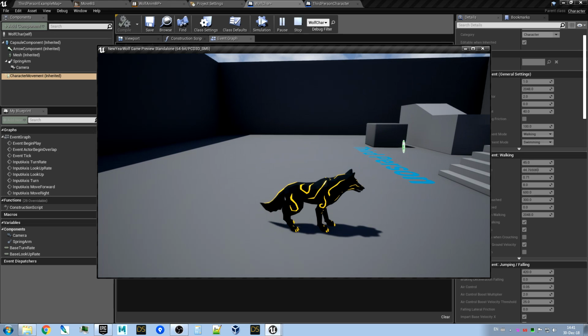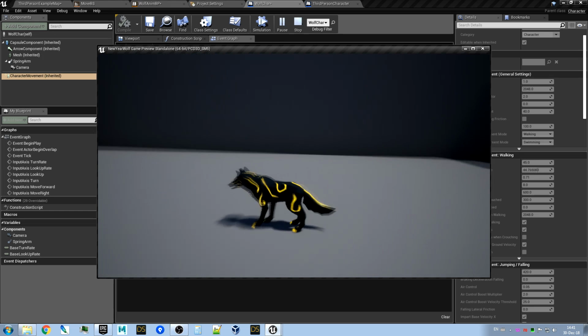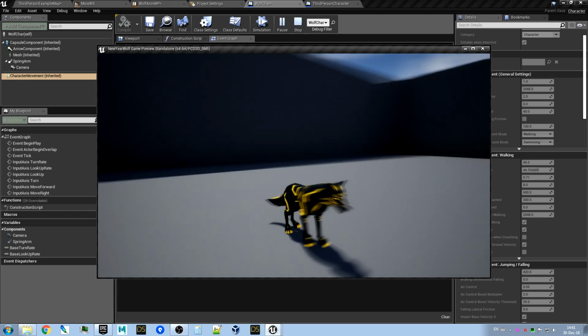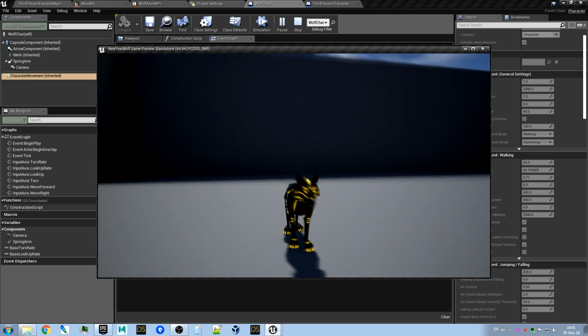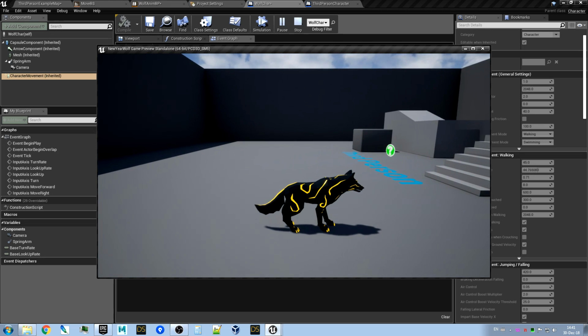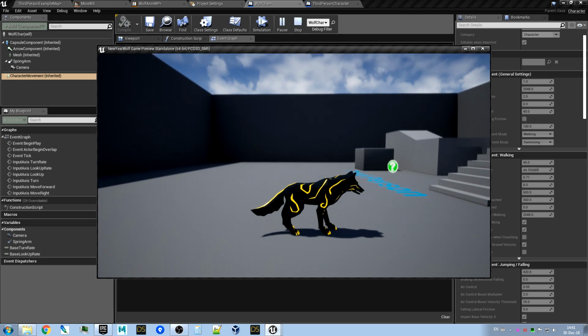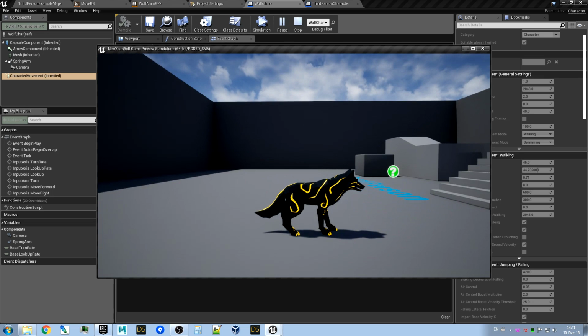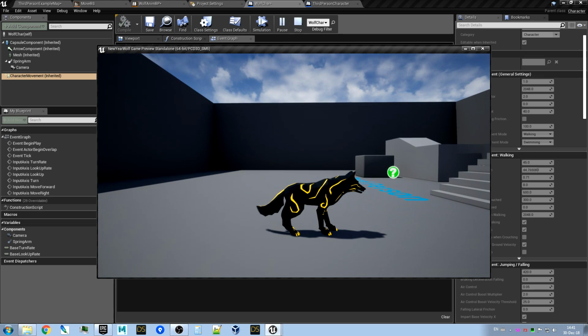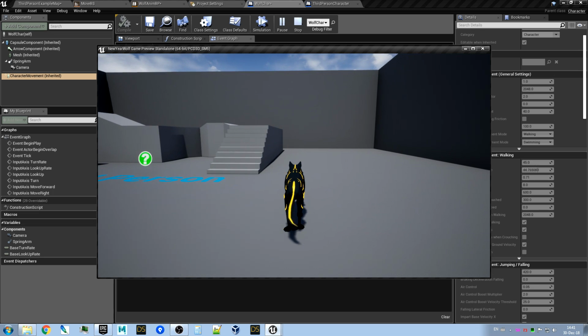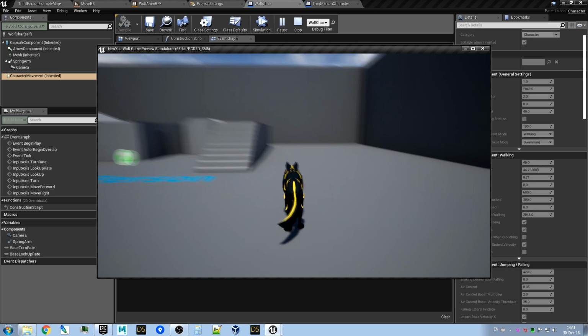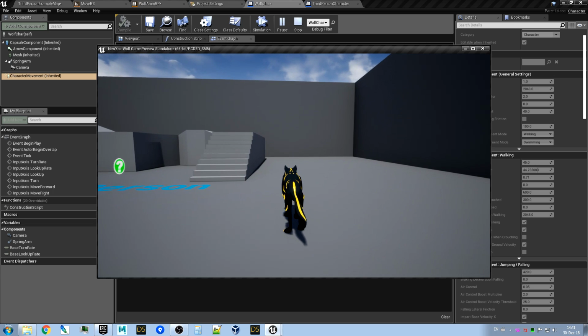So for example, it's where I look now, so you see the direction. For example, here the direction forward is this wall, and the direction right is the stair on the right of me, and here forward is the stair, and the right is this wall on the right.